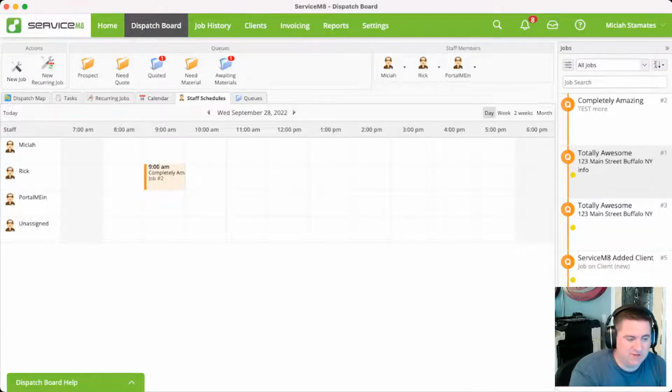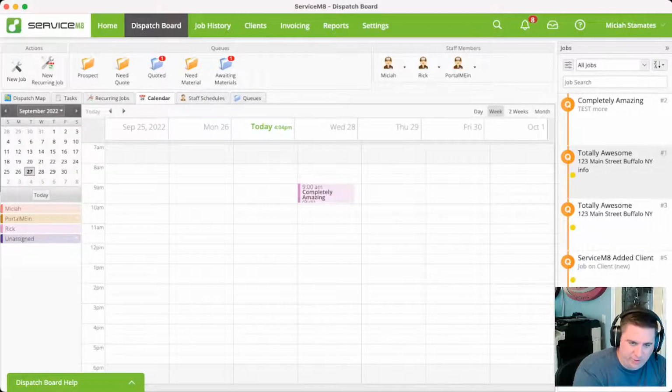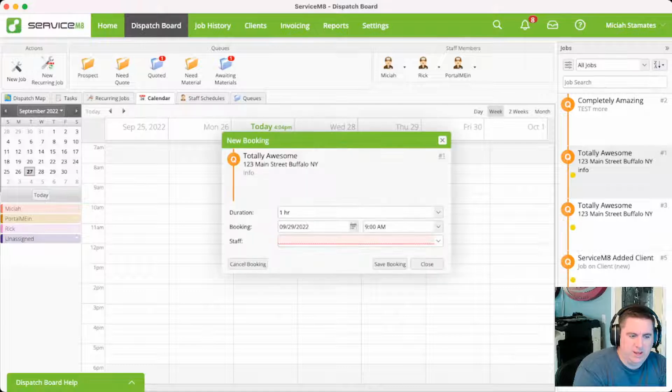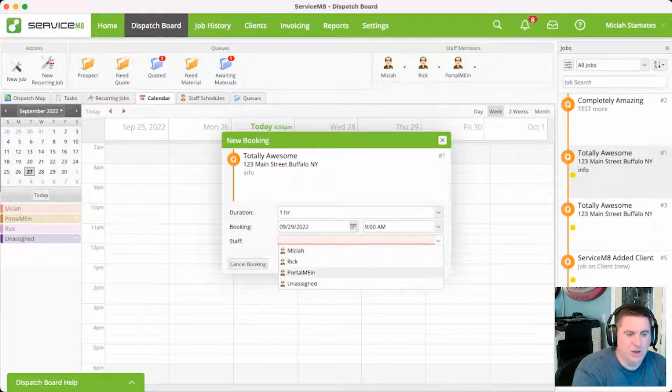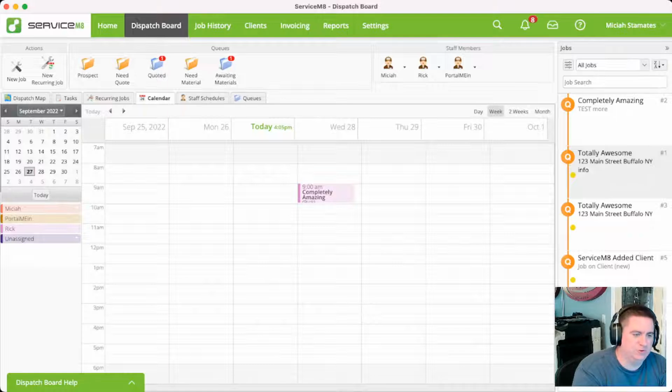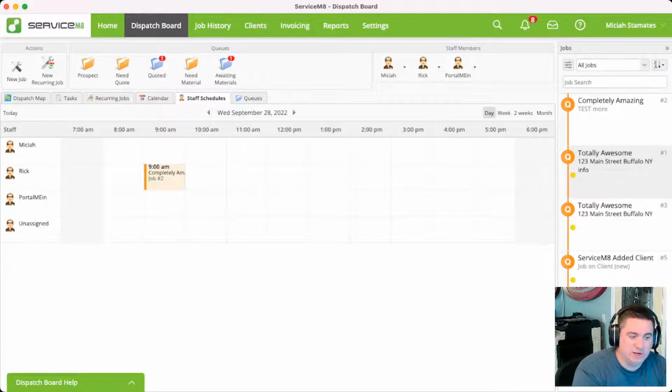Now, obviously, when I put it on the staff schedule, I'm picking a time and a staff person at the same time, where if I put it on the calendar, if I grab this and drag it somewhere on the calendar here, it says, great, it's going to be a 1 hour time slot for here. Who is it for, right? So I do need to take the additional step of saying what staff member I want to place this at. So that's why I typically am more partial to the staff schedule for scheduling.